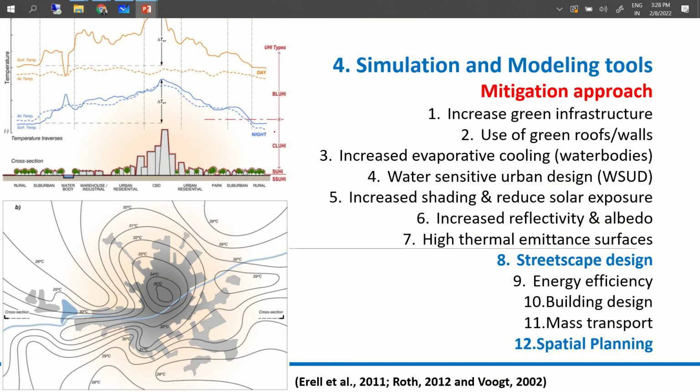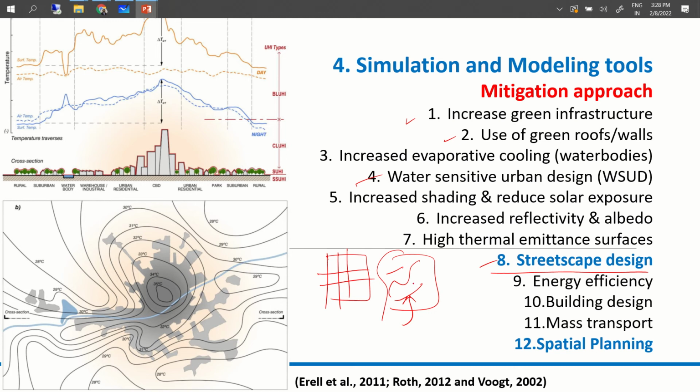Using this as a base, a lot of mitigation measures are taken in terms of where we keep blues and greens, how we arrive at water sensitive urban designs, and how we come out with street layouts, whether we have grid layouts like this or some other pattern that will help in energy efficiency and so on.